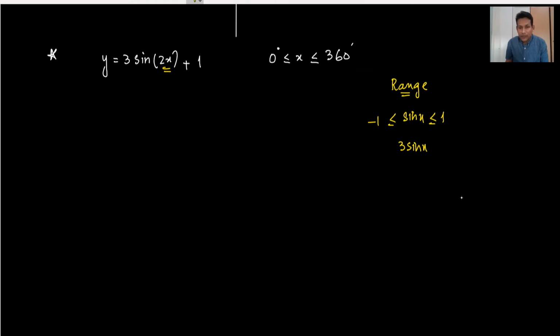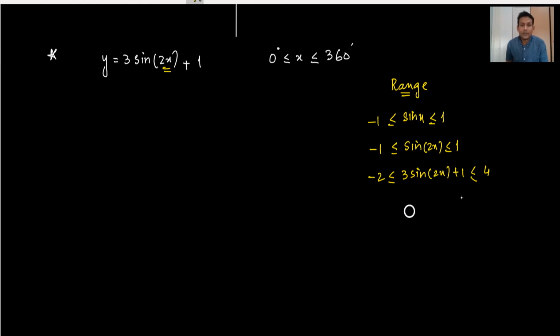Okay. I want to say one thing. First of all, when you write sine 2x, there is no effect on range, because range is the value of y and this is x. So this remains the same. Now when you write 3 sine and plus 1, 3 times 1 is 3 plus 1 is 4, and 3 times minus 1 is minus 3 plus 1 is minus 2. Range is there. Okay. It means our curve is forming.